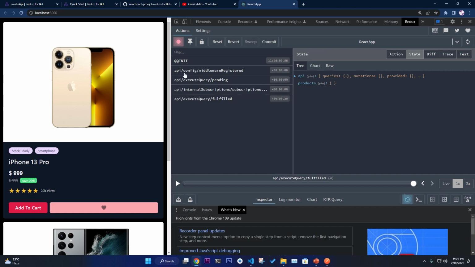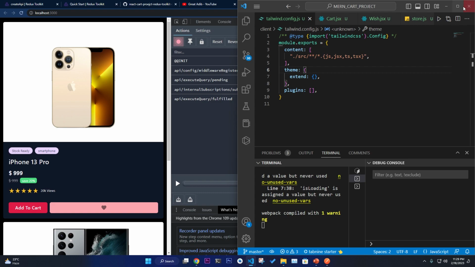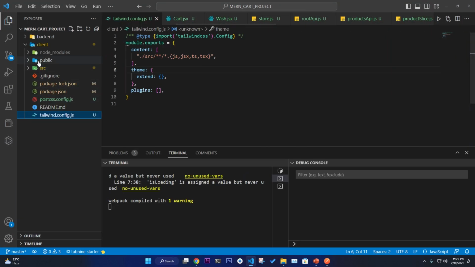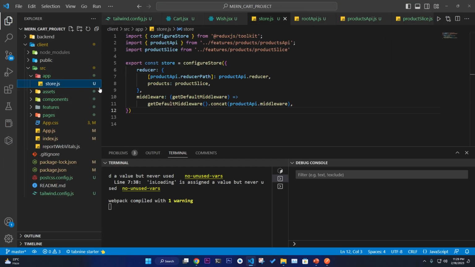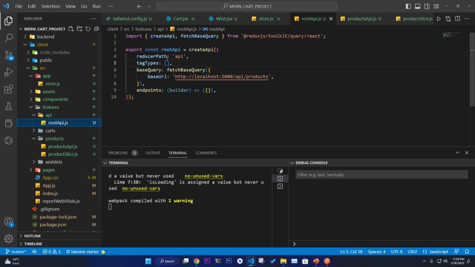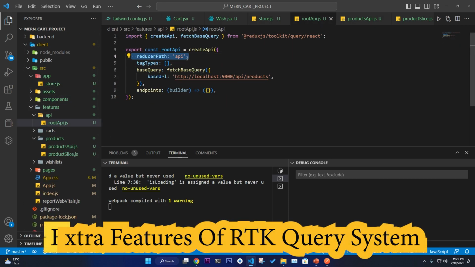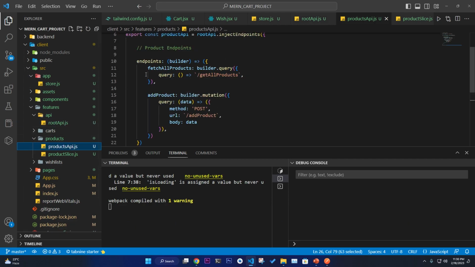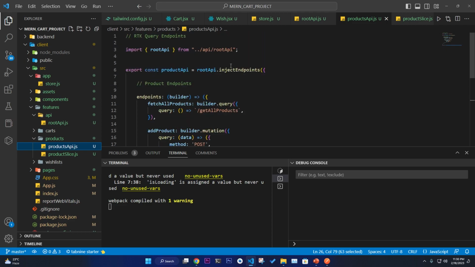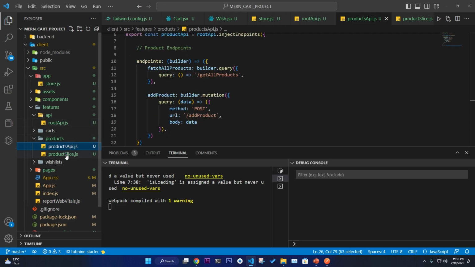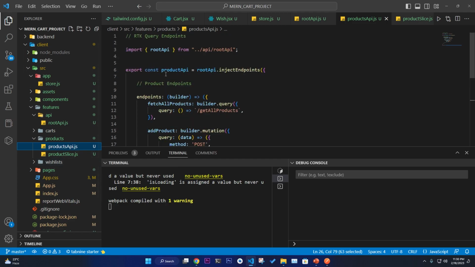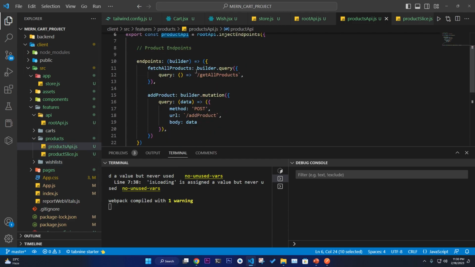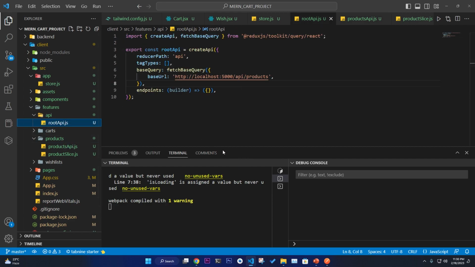This is the API. This naming convention is coming from our store. If I go to our source app store root API, as you can see, our reducer path name is coming from this API, and this is our base URL, so that we don't need to consume it again and again inside our products API. We just call our own endpoints regarding these products. If you have thousands of module systems for wish list, you will just make a product system for wish list and call all those endpoints here. You don't need to work with this again and again.